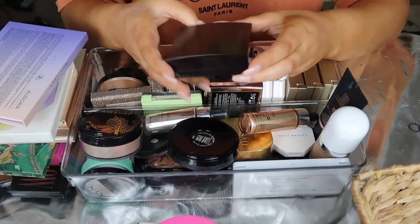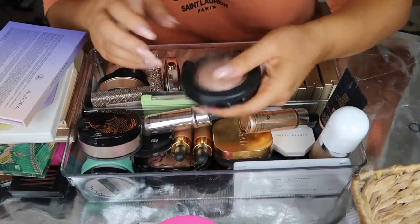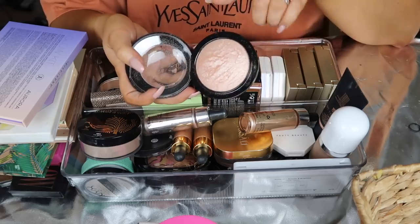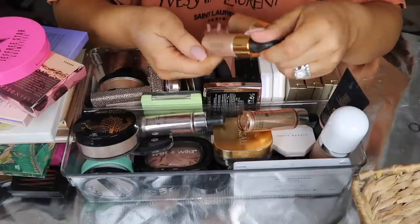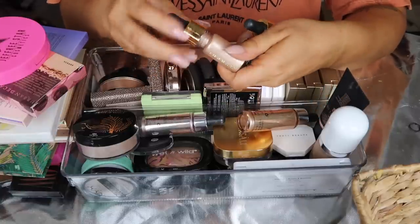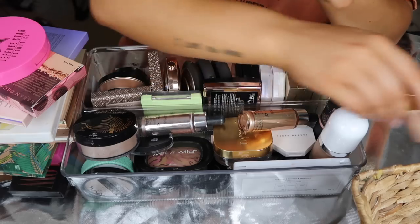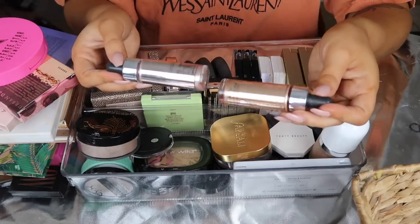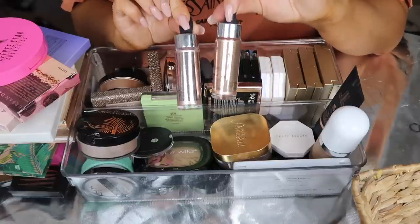So I'll start with this - the Laura Mercier Face Illuminer in Indiscretion. That's clearly staying. Then I have classic MAC Soft and Gentle - I actually have two of these, one in my kit as well. I also love the formula. Next up I have these Morphe highlighter drops. These were supposed to be like a dupe for the Cover FX. They just didn't do it for me - I'm not crazy about them. I think I'll get rid of the gold one but keep the lighter one I use most. Then I have the real deal Cover FX illuminating drops - Celestial and Moonlight. Love both of these, these are definitely staying. I have the Marc Jacobs Dew You Drops - such a classic, people used to rave about these. Definitely keeping them.